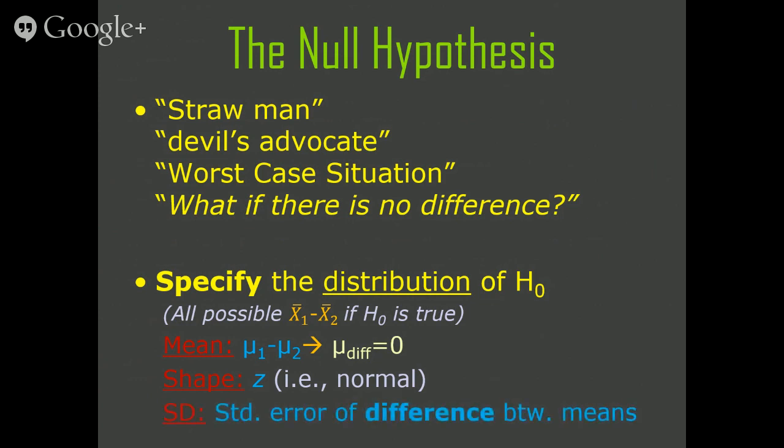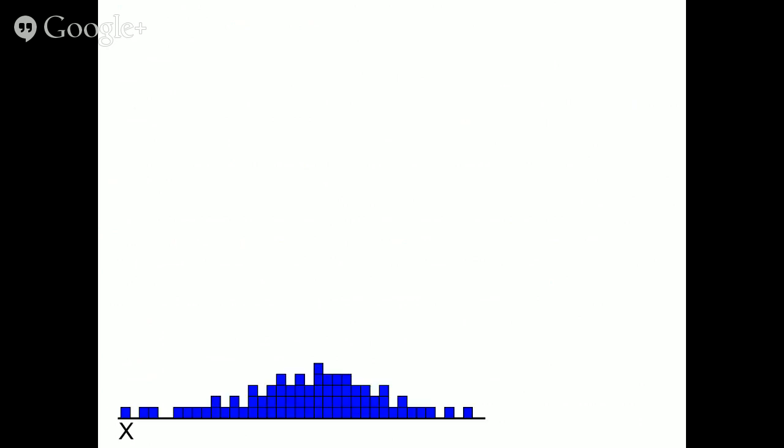The standard deviation of that sampling distribution is the standard error, but it's the standard error of the difference between means. But it's the same thing as any other standard error. It's just the standard deviation of our sampling distribution. But the full name has to include everything that happened there. So it's the standard error of the difference between means. Sometimes we say the standard error of the difference, or sometimes it's so common to do two sample tests, we just say it's the standard error. Context matters.